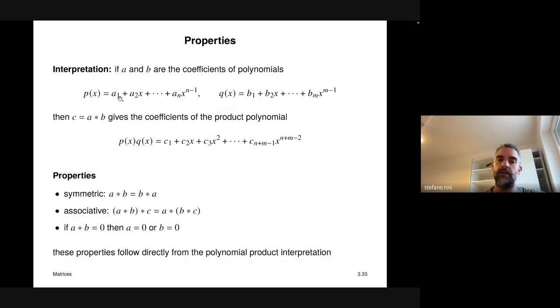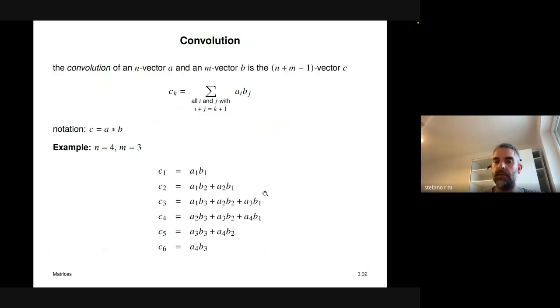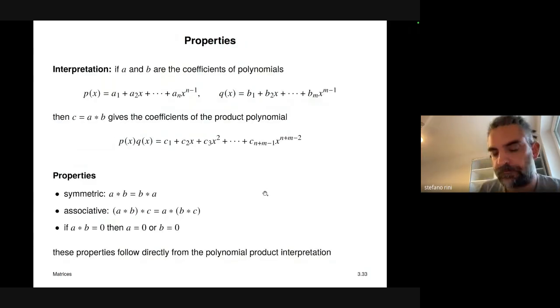And now you understand it, because, for example, if A1 has polynomial degree 0 and B1 has polynomial degree 0, then C1 can only be the multiplication of the two degree 0 terms. Okay. Now let's say that A2 is degree 1, B2 is degree 1. The only way to obtain degree 1 will be 1 plus 0 and 0 plus 1. And this will tell you that C2 is equal to A1 B2 plus A2 B1, and so on and so forth.